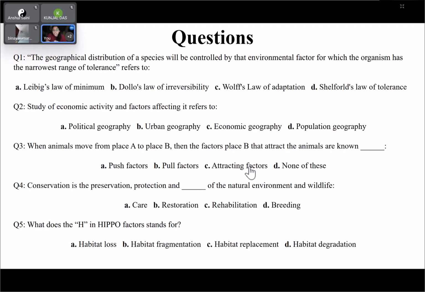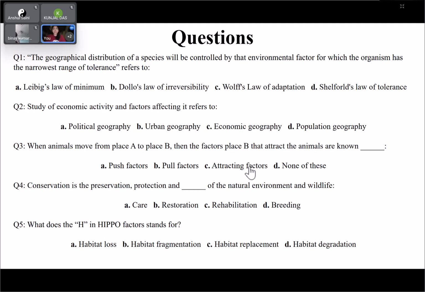So you need to be clear about that, and you cannot write, let's say, that rehabilitation and restoration mean two different things, even though they might seem or sound similar. So you need to be exactly particular. Next is the HIPPO factor. The HIPPO factor was something that we had studied in the very first lecture. It does come up in today's session towards the end, and I'll tell you how we connect it.